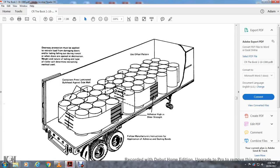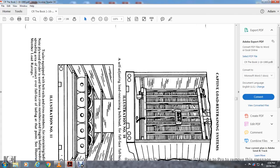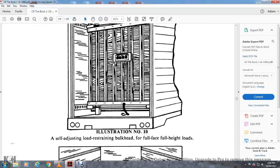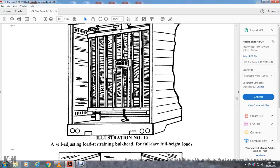Using an offset pattern, apply the pressed laminated bulkhead against the sidewalls with adhesive of high shear strength, following the manufacturer's instructions for application and adhesive sealing bonds. Illustration number 9 shows the applied laminated bulkhead. Alright, illustration 10 shows the self-adjusting load restraining bulkhead for the full face of full height loads.